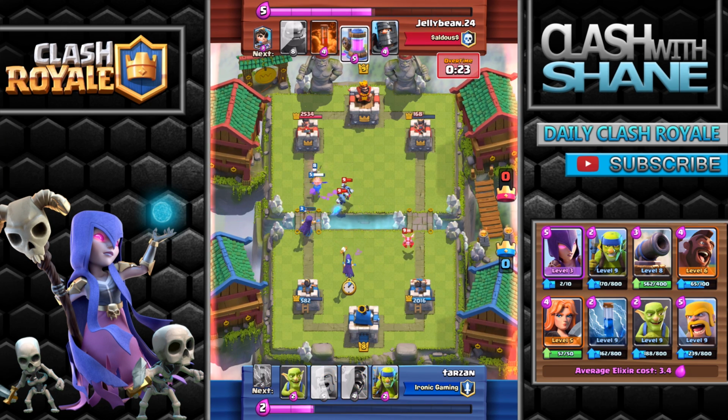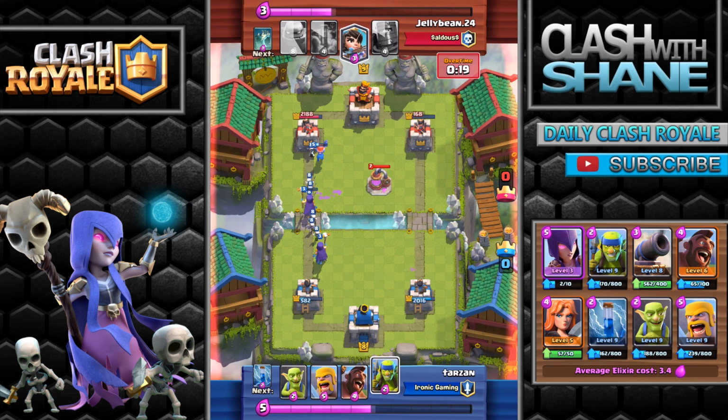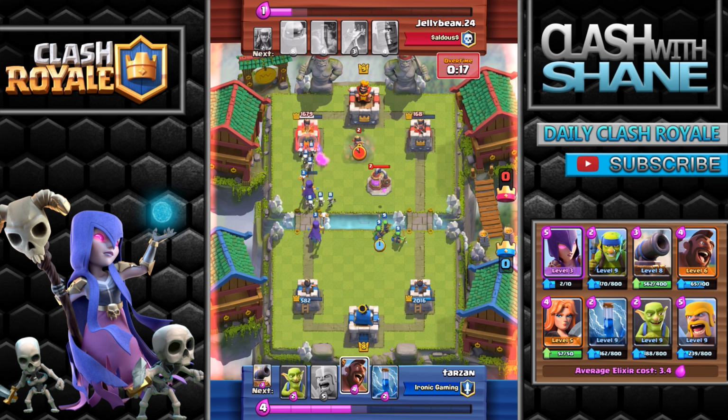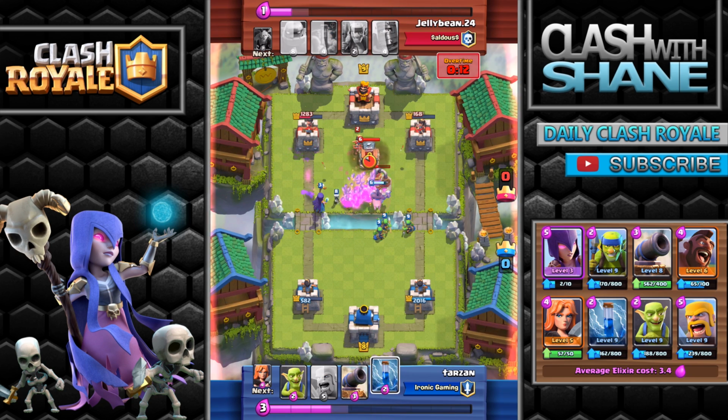One of the greatest things you guys can do to improve your gameplay is watch your replays. So for example, watching this, I realized that I should have just focused on being aggressive on the right-hand side. So right here, he drops down the Electric Pump to distract my Hog Rider.